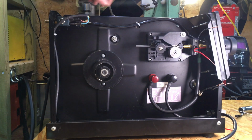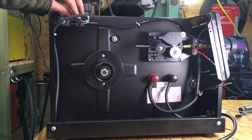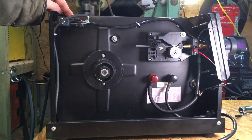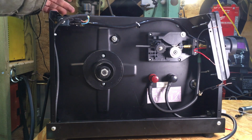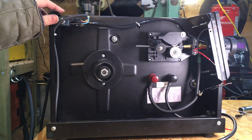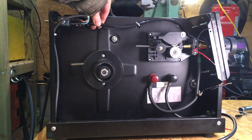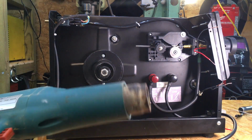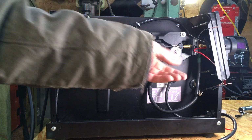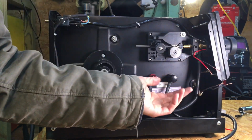Right, so I've got the gas hose hooked up along the top here now, and I've just used a Jubilee clip on here. Not the best thing for that type of pipe, but it's the only thing I've got, so that'll have to do. I heated the actual pipe up because it's quite stiff, so I just quickly warmed it up with a hot air gun. So now all I've got to do is just hook the trigger wires up. It doesn't matter which way round they go because it's just a switch.